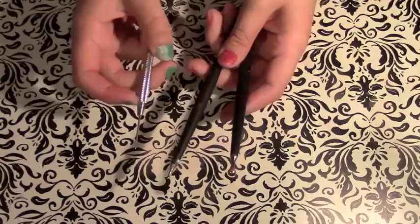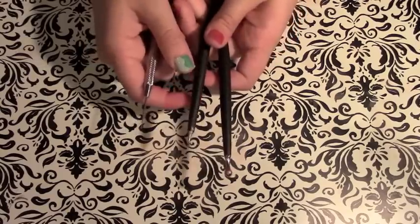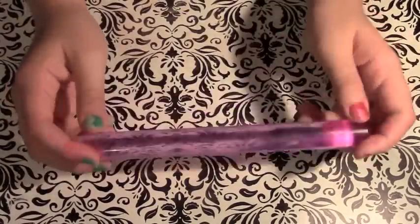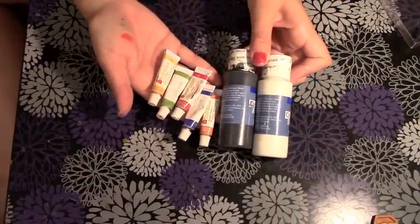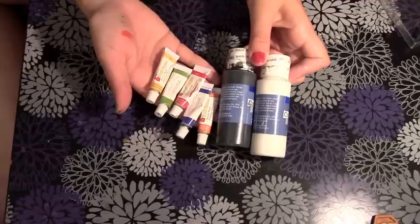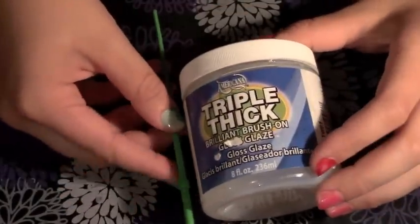I have my medium and small dotting tool as well as a bead extruder to help, a rolling pin for your clay, and you're going to need black, white, red, orange, yellow, green, blue, and purple paint and gray paint. Pretty much the black and white is just to make the colors, and your triple thick, and a brush.